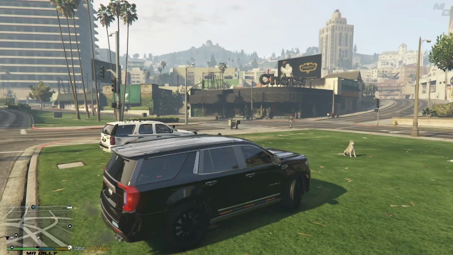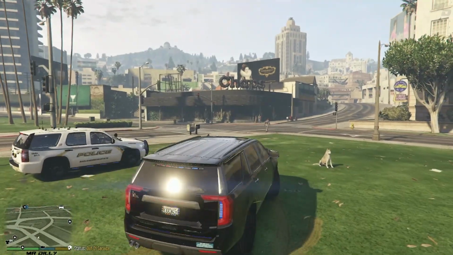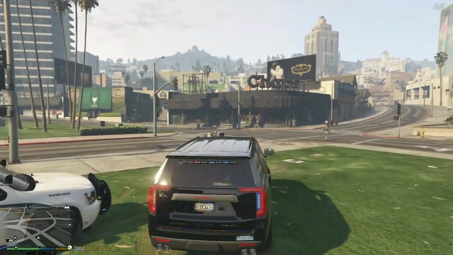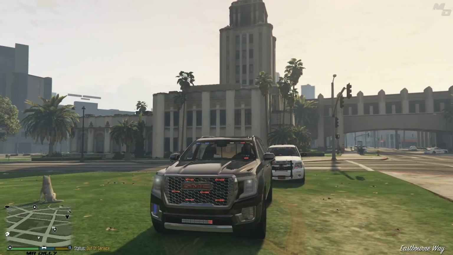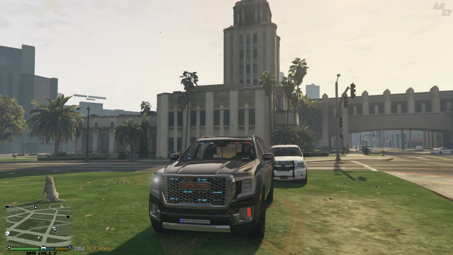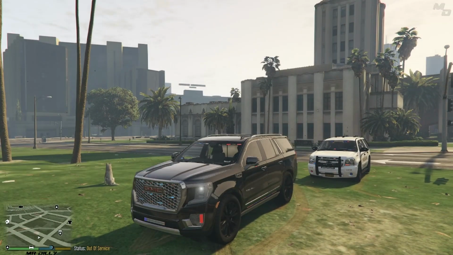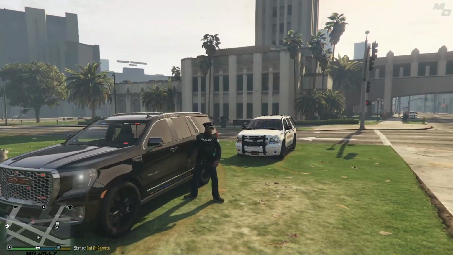Now you can go ahead and keep on modding your game and changing the vehicles and stuff like that. The process is the same, whether you are installing an add-on vehicle or you are replacing vehicles. The process is the same. Maybe in the near future we're going to check out some other things, of course.